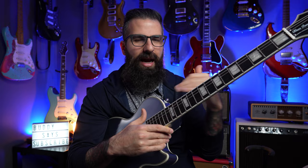We've got a plastic nut, or is it tusk, I don't know. It's not bone. It's fine. We have the Blues Power logo. That's his shtick. That's his thing. The diamond inlay that Gibson does as well, and the new-ish Epiphone headstock. It's not the headstock that Greeny got, you know, the same Gibson thing. And on the back, you've got the gorgeous Stingray, which I'm a huge fan of on any Les Paul, and his signature. The guitar says it's 100% inspected and set up in the USA by E, the letter E, number 9.